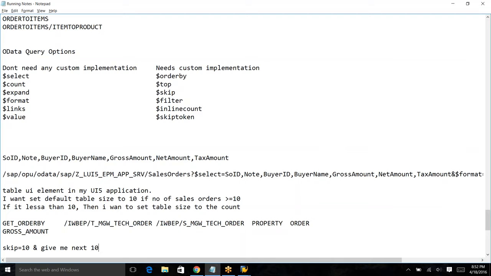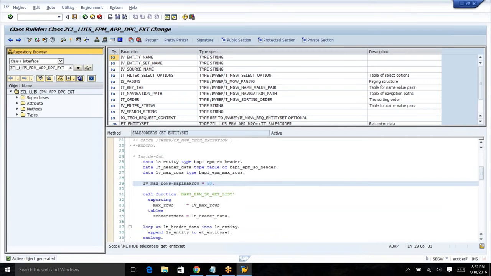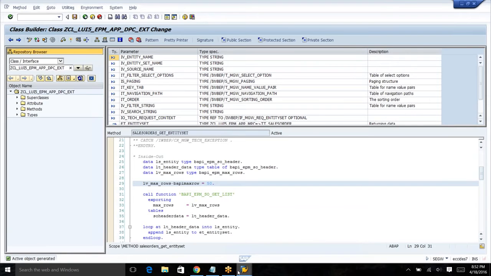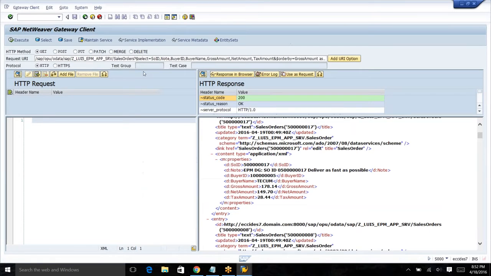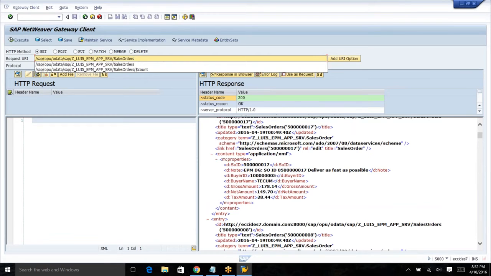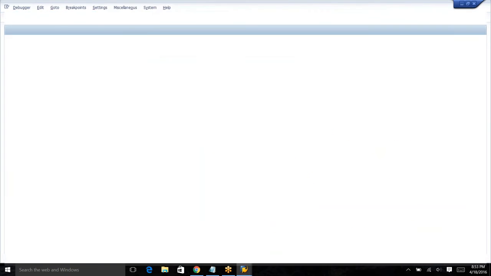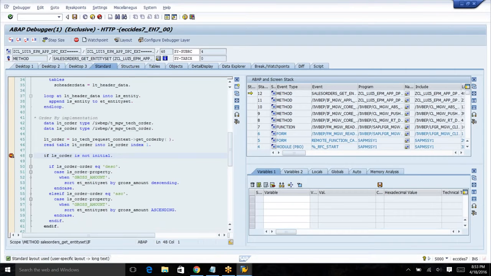So if I request the sales orders with top 20 or top 10, we have to implement that case.